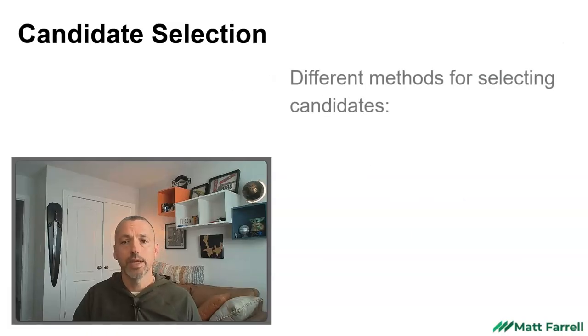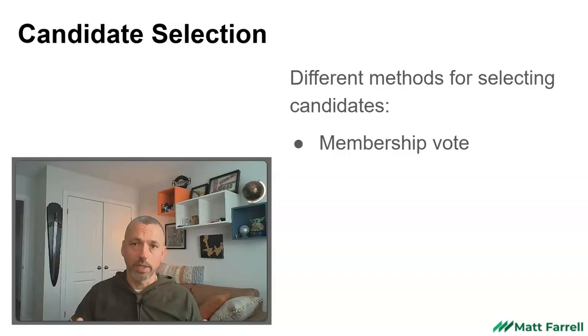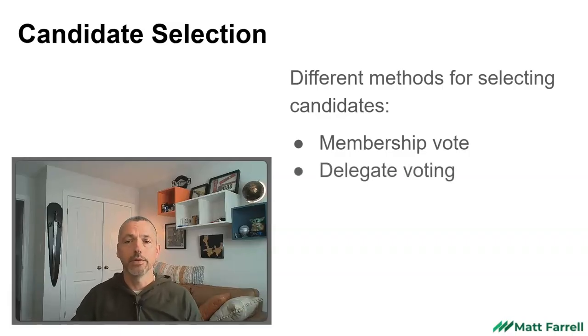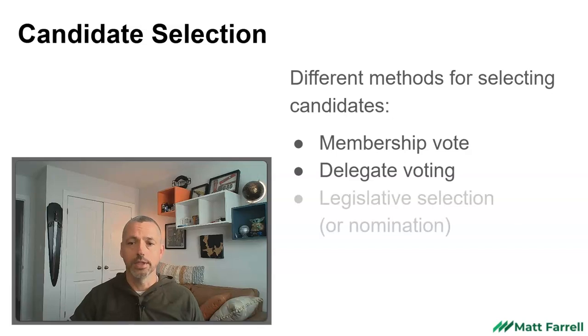When it comes to nominating candidates or choosing party leaders, there are different methods that political parties can use. Some parties around the world might use a membership vote, where the members of the party select local candidates or nominate leaders. Ideally, you would pay an annual membership fee, and in return you get the right to vote in nomination meetings to help choose candidates. Others use delegate voting, where they might send representatives from constituencies to nominate candidates or select leaders.